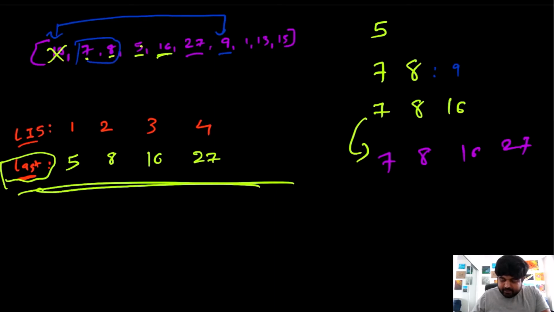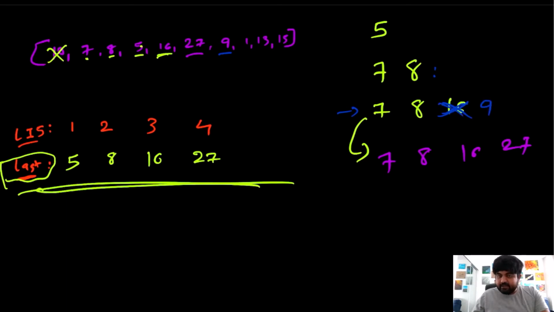There are multiple pairs that are creating the longest increasing subsequence of length 2, like 5 and 16, 16 and 27, 5 and 27. The thing is, they're all greater values. If we see the last element over here, 7 and 8, the last element is the perfect fit. So that is why we are going to keep the 7 and 8, and we would be creating a new entry at this place. So we are going to replace the 16 with value number 9.